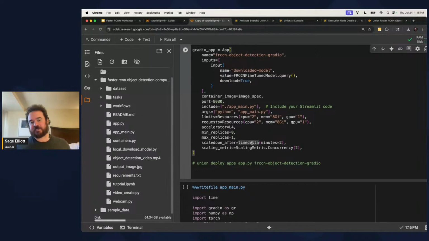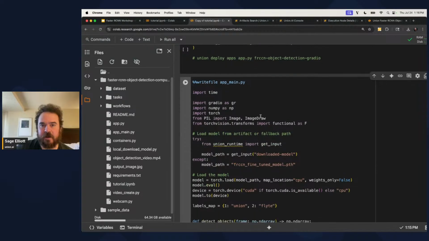But then when someone visits your app for the first time after 2 minutes, it's going to take some time to spin up. But it's pretty common that you have some sort of scale up and scale down metric. So by minimum, maybe you have 1, so there's always a version of your app running. But then when more than 2 people are visiting your app at the same time, you spin up another replica. And so you have all these scaling metrics really easily defined, again, directly in your Python project here.